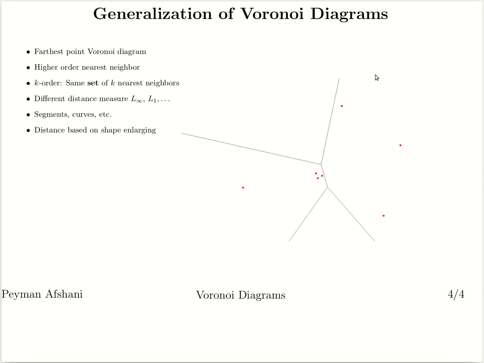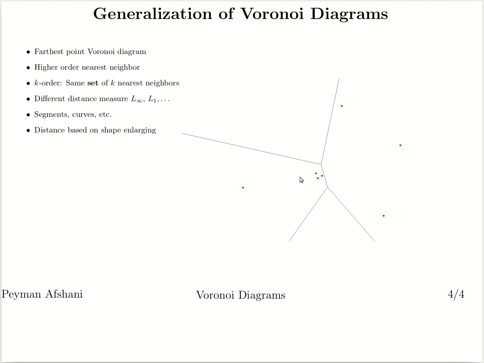And in particular, if you decompose the points of the plane into cells in which the points in the same cell have the same farthest point, then you get the farthest point Voronoi decomposition. An interesting property here is that some points might not get any region at all. For instance, these 3 points don't get any region. This is because there is no point in the plane for which one of these red points is the farthest red point.